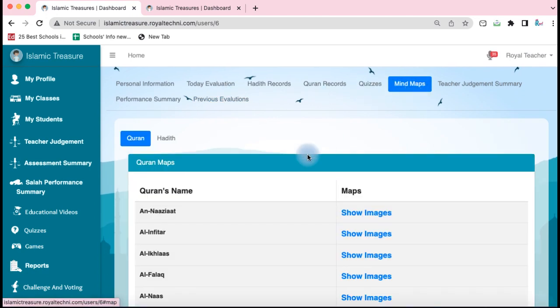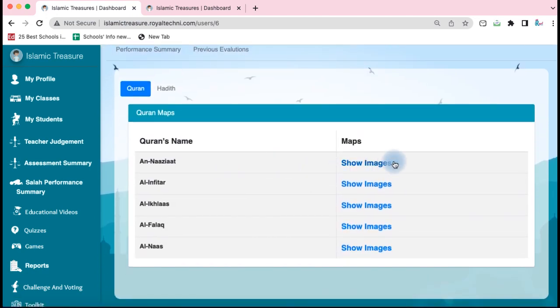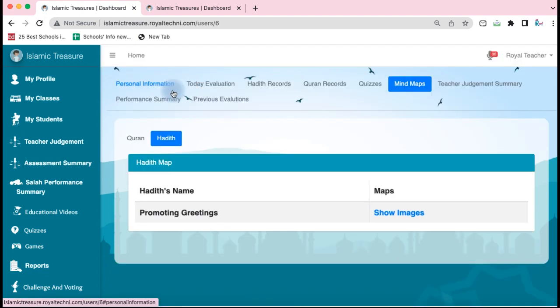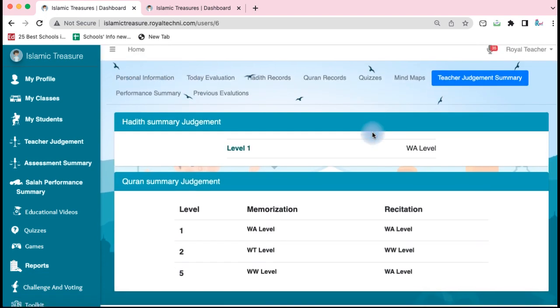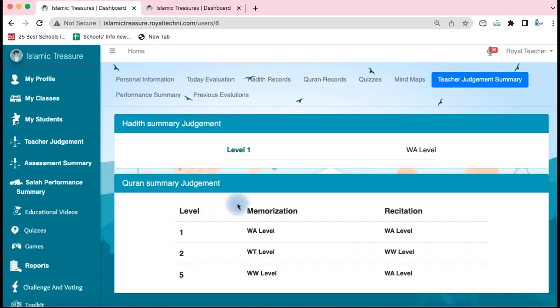After quizzes, the mind maps that the child sent to you in Quran and in Hadith. Also the teacher judgment summary for Hadith and for Quran, and the Quran judgment is for memorization and for recitation as well, in that way.